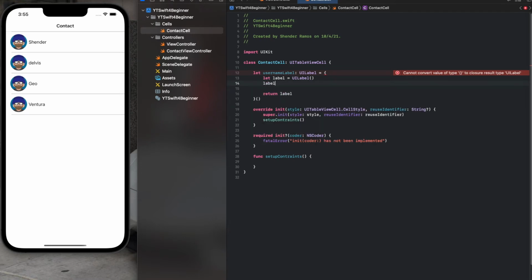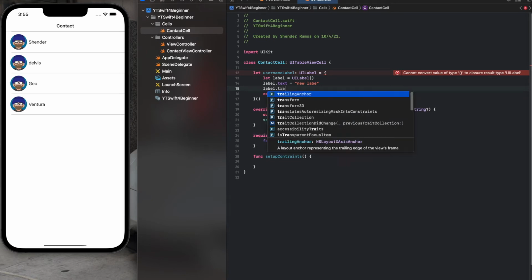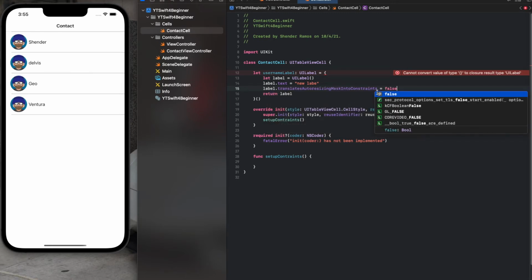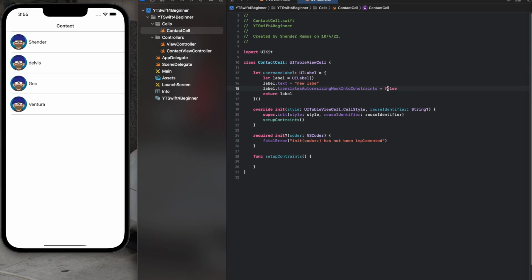let's just do text, like new label. And always remember to do label dot translatesAutoresizingMaskIntoConstraints and set this equal to false. If you miss this, the constraints, because we add them manually and more dynamically, won't work. And this needs to be equal to false. So you always need to remember to write this and get into the habit, because you have a label, a bunch of other stuff. Just don't copy and paste it, even if you only have one label. Try to write it so it gets stuck in your brain.